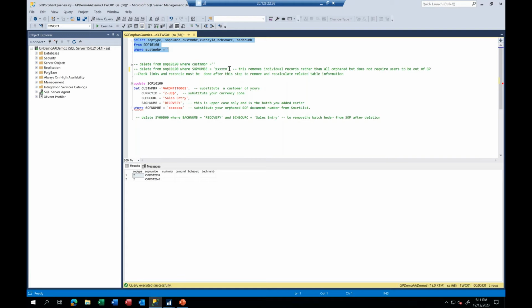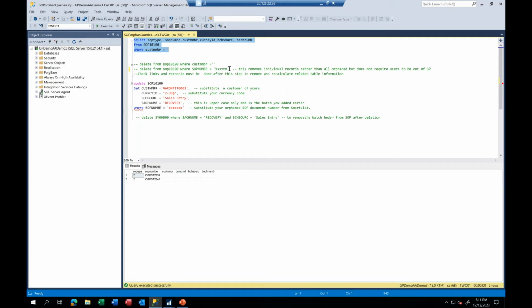Not only do you have to do a check links, but you have to reconcile the inventory to remove the allocation. And for those of us who have done reconciles on items, if you don't know what items are on the sales order, because you can't open the sales order to look at it, you go, well, what do I need to do? If I run a reconcile, the reconcile can take literally 6 to 8 hours. That means you have to do this on a weekend, and I'm then without that inventory for the week. So we need a method to do this when somebody says, well, I need to sell this product.